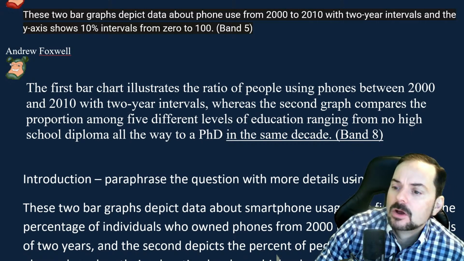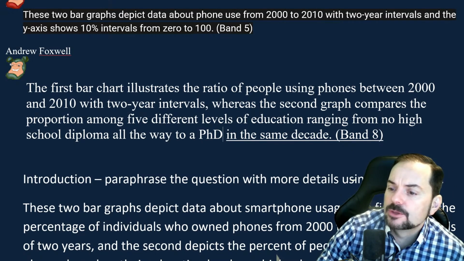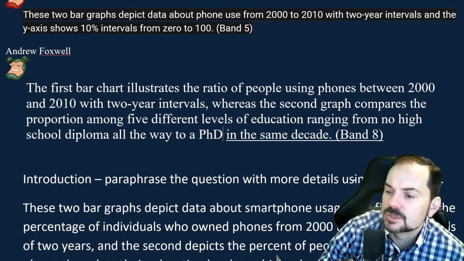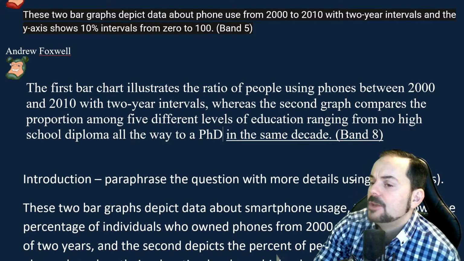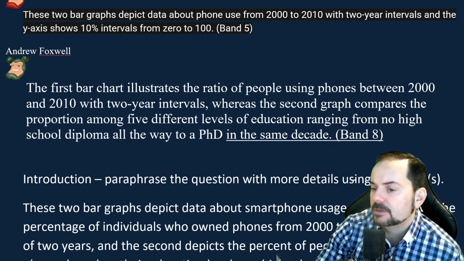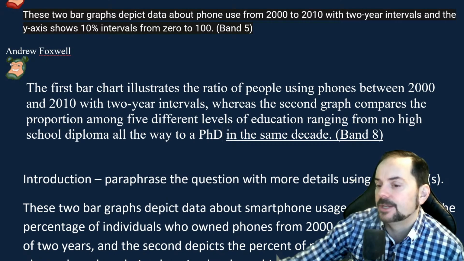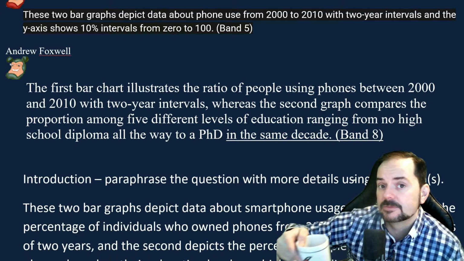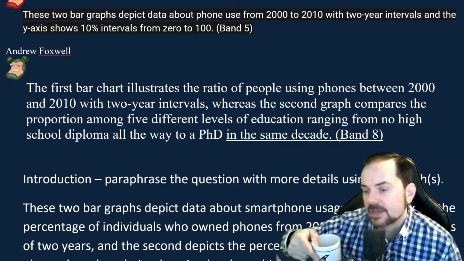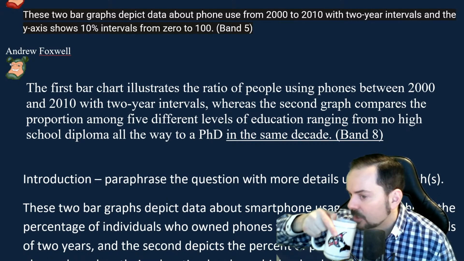Okay. All right. Nguyen Viet says, these graphs show the percentage of phone usage with respect to the time period of every 2 years. A little bit wordy there, Nguyen. So with respect to is not needed. Phone usage every 2 years from 2000 to 2010, and also the education level between 2000 and 2010. Not bad, Nguyen, a little bit wordy there, so clean that up and make sure you have clarity. Make sure you tell your reader that one graph shows one piece of data, the other one shows the other piece of data. That's not clear from what you're writing, okay?